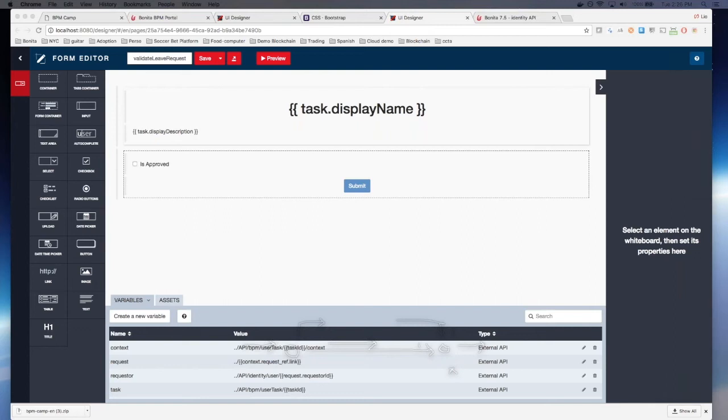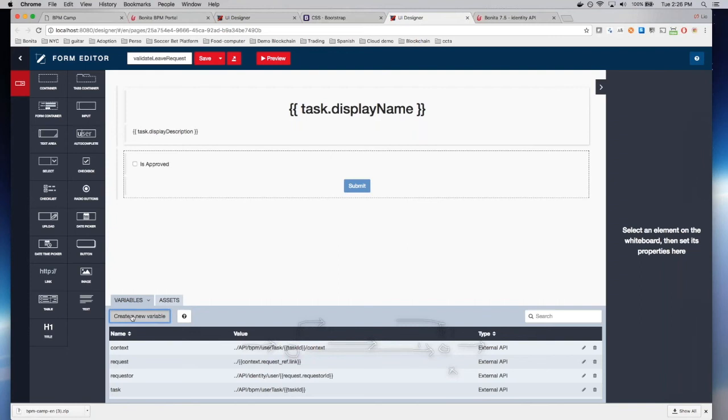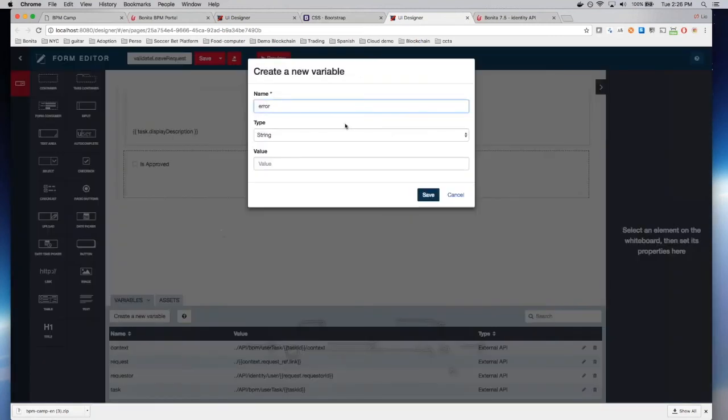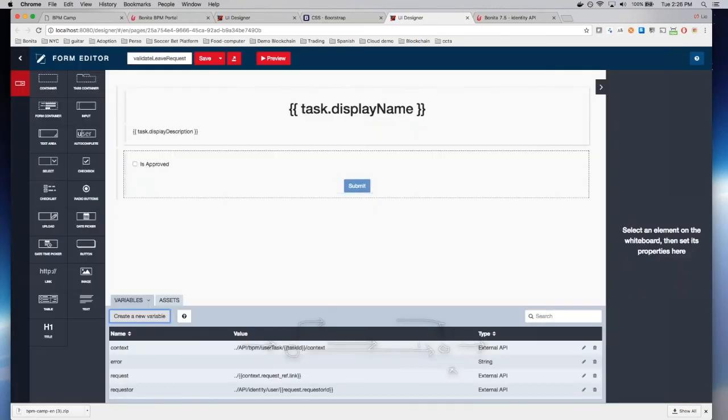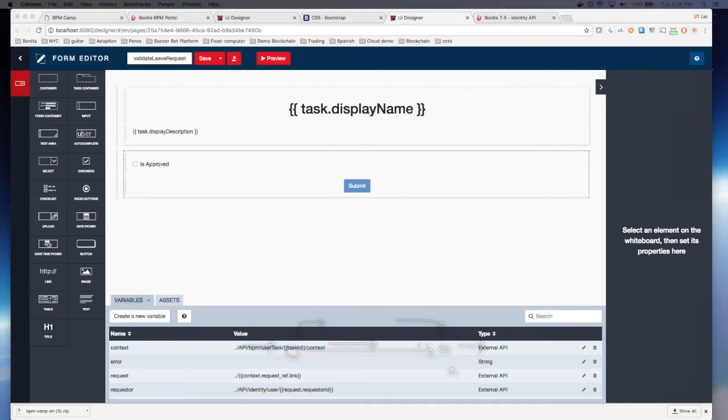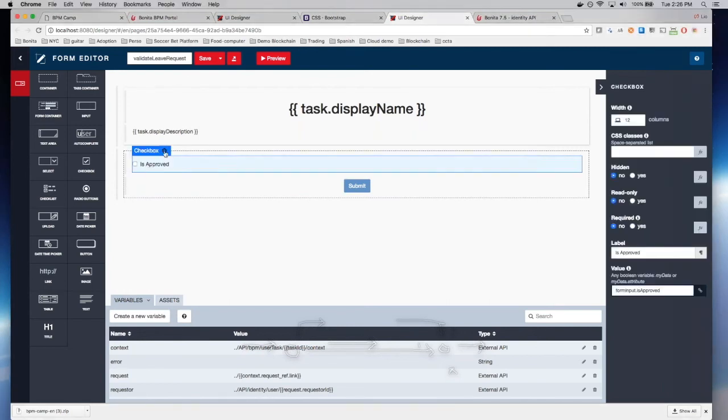Then we are going to do the same thing as for the instantiation form, meaning that we're going to create a variable to handle the error. So here we have our empty error variable. We can get rid of the widget is approved.